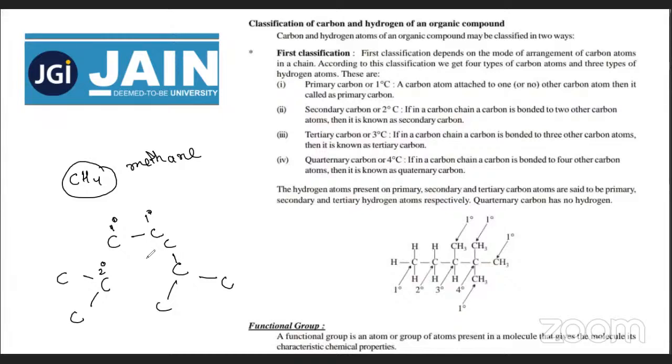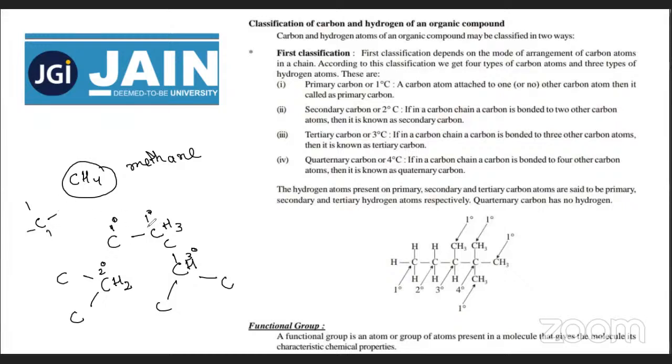When 1 carbon is attached to 1 carbon, that is 1 degree. If it is attached to 2 carbons, it is 2 degree. If it is attached to 3 carbons, it is 3 degree. If I have to see that to the 3rd degree, how many hydrogens can be attached? Only 1 hydrogen. If it is 2 degree, how many H can be attached? 2 hydrogen. If it is 1 degree, 3 hydrogen I can attach, because total carbon can have only 4 bonds. So depending on how many are H, how many C are there, based on that I'll get H.